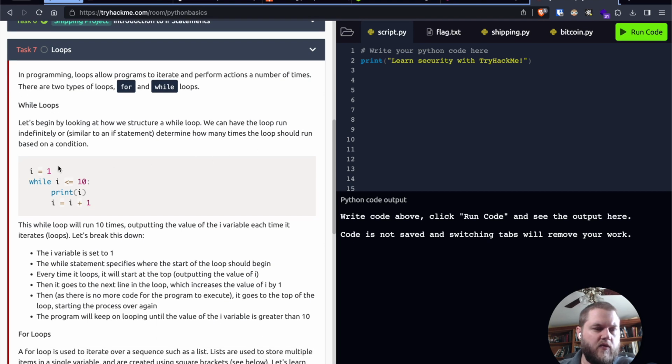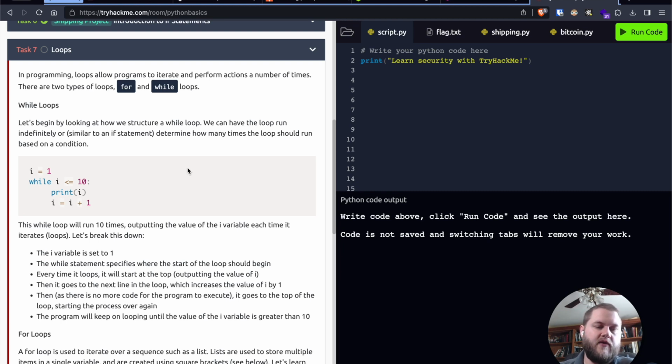i = 1, while i <= 10: print(i), i = i + 1. This while loop will run 10 times, outputting the value of the i variable each time it iterates. Let's break this down.